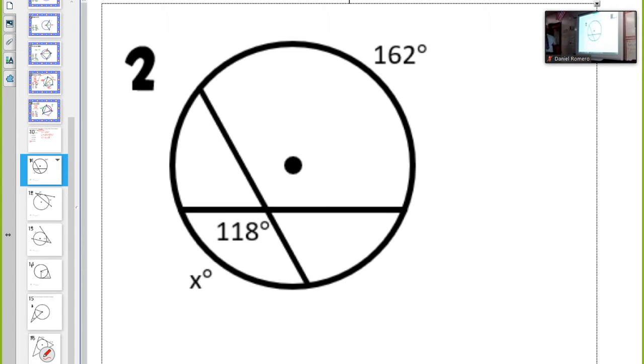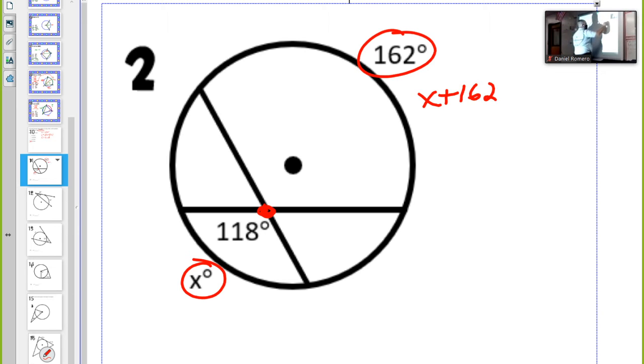We haven't done one of these yet today. These are angles inside of a circle, but it's not central, and it's not inscribed. The fact is that the intersection is on the inside. So what operation did I tell you to think of when we have an intersection on the inside? This is what we did most recently. Yeah, to add, and it's going to be to add the arcs. So the arcs are x and 162, x plus 162, always over 2, is equal to the angle, which is 118.